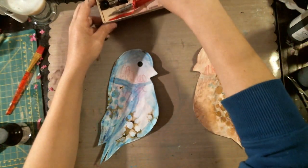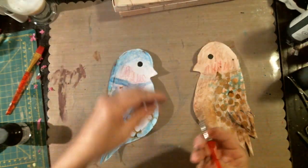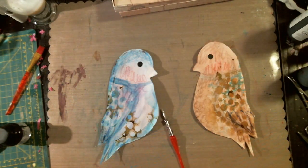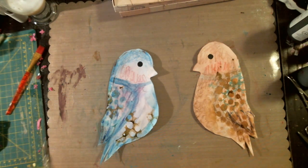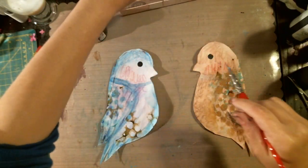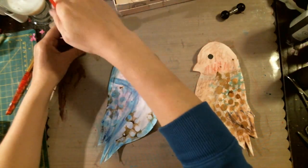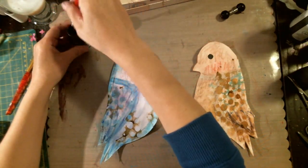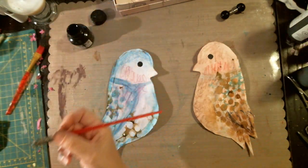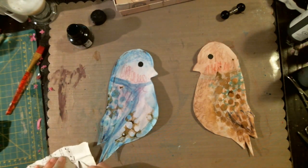I was looking for my black pen. My husband bought me this calligraphy pen. I'm not a great calligraphy writer, but oh my goodness, look at my fingers. Don't look at my fingers. But I'm going to use it for my details because I can't find my pen. So I'm shaking my black ink like crazy. It's been a while, guys, it's been a while.